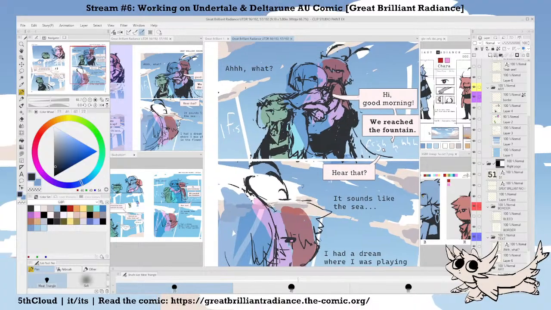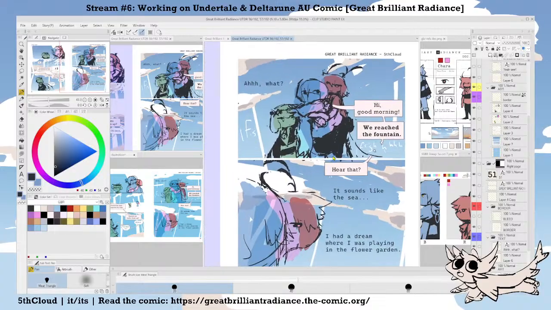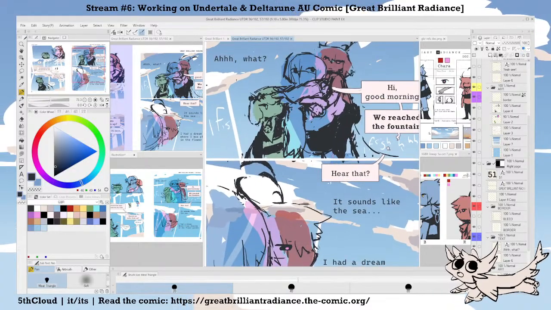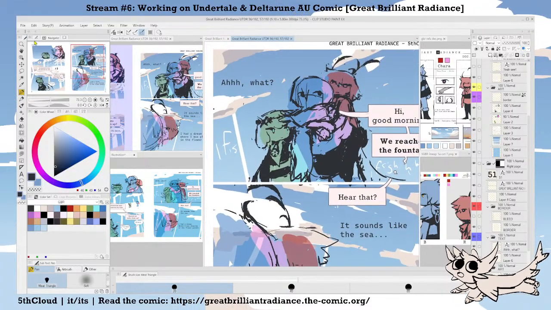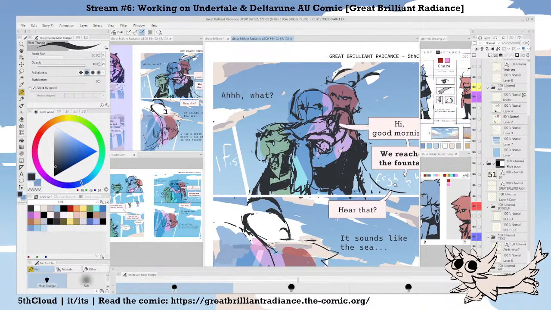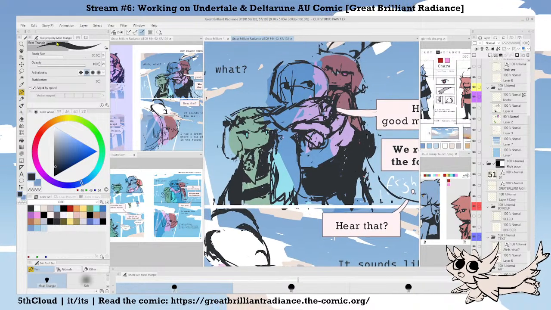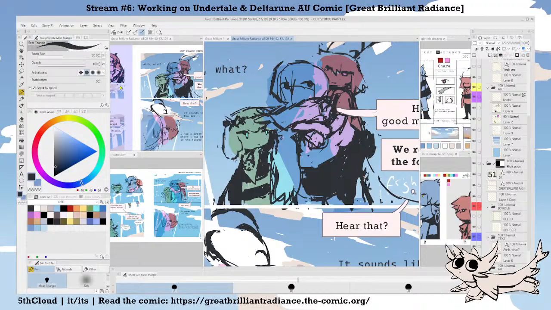And if I don't have my mouse with me, I can also zoom in and out with the trackpad, because we're on laptop. But the navigator also helps with that.